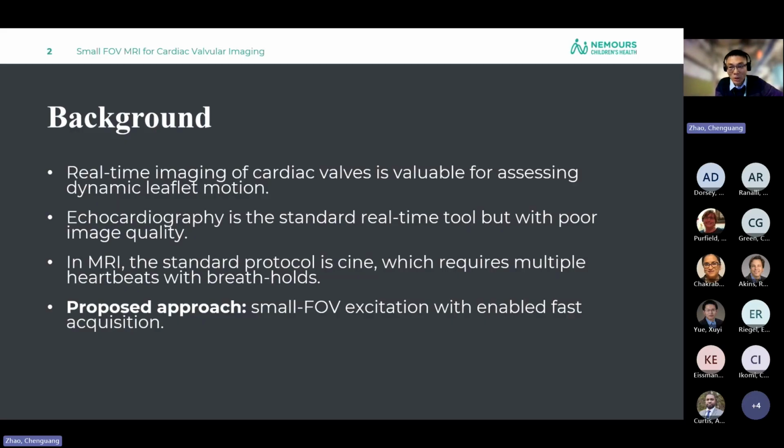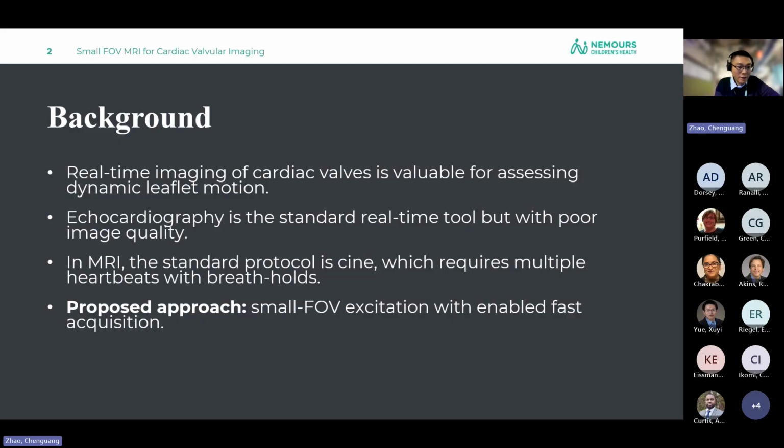For example, in the diagnosis and characterization of valvular stenosis, regurgitation jets, and orifice geometry, etc. Right now, the state-of-art technology is echocardiography, and that's a standard way. It's real time. We can view the images like just watching a movie in real time, but the image quality is not so favorable.